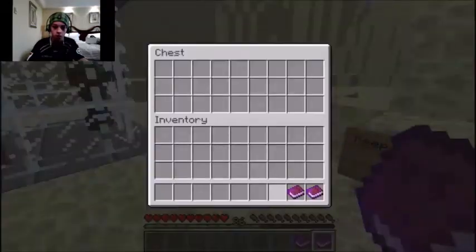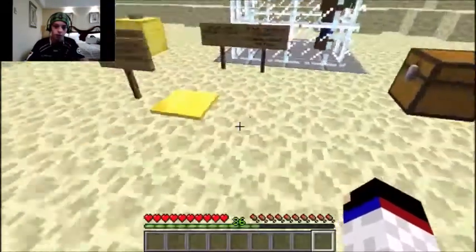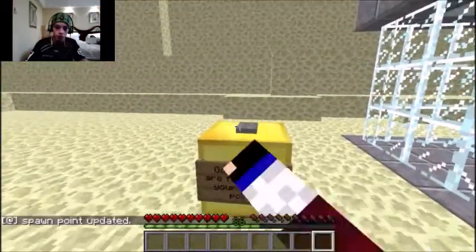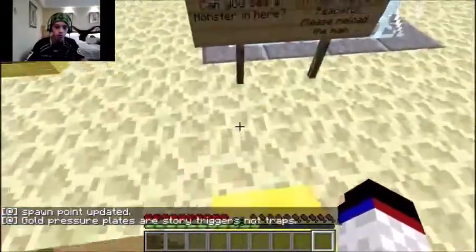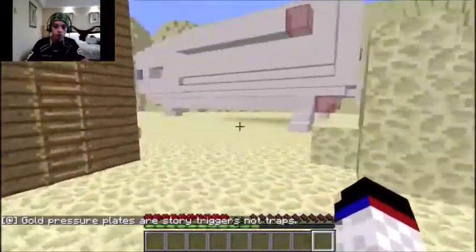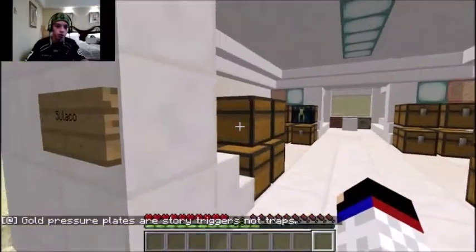Okay, so yeah, let's get started. Gold blocks are the setting for your spawn point. Spawn point updated. Okay, gold pressure plates, storage triggers. Storage triggers, not traps. Okay. So, I don't know what we're supposed to do.